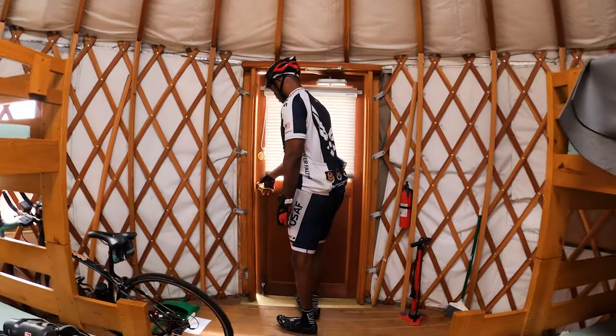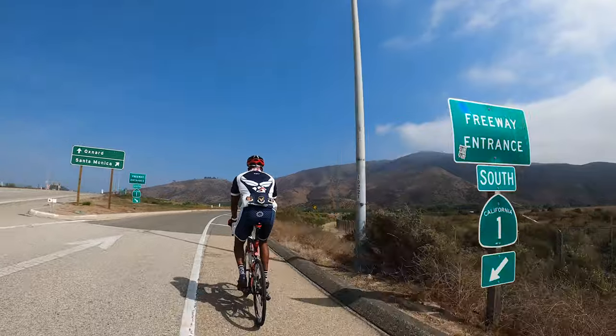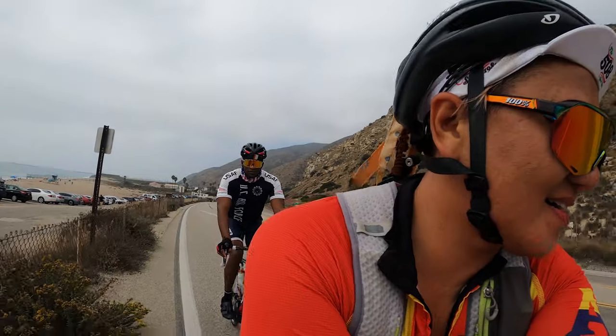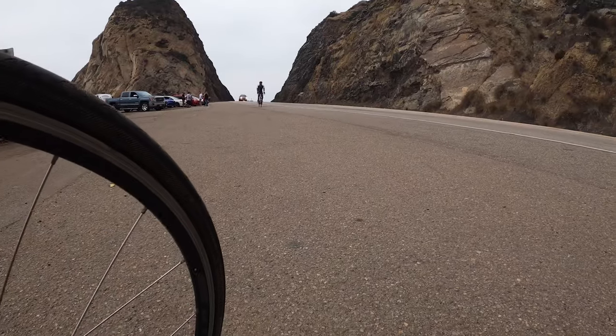All right, let's move. Getting ready for our bike ride this morning. Today's route is gonna be roughly about 40 miles with about 1500 feet of climbing. Should be hopefully without much headwind. It'll be an easy to average ride for those wondering how this ride will feel. But it's gonna be beautiful. You'll be distracted by the views.